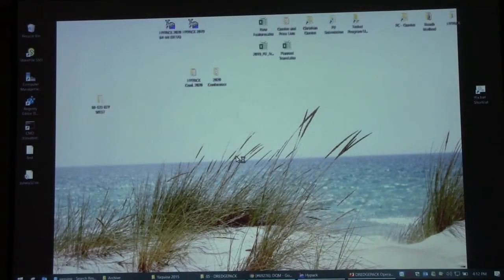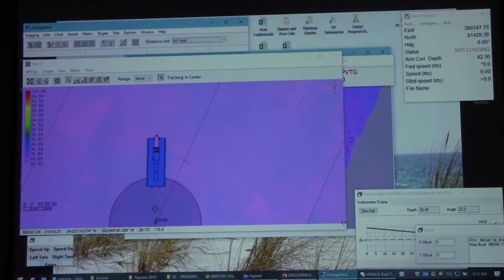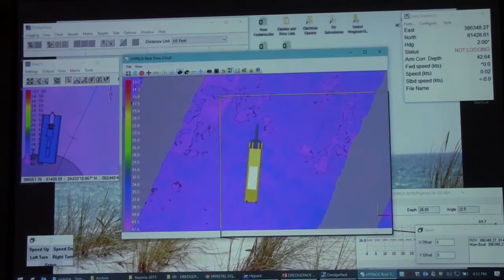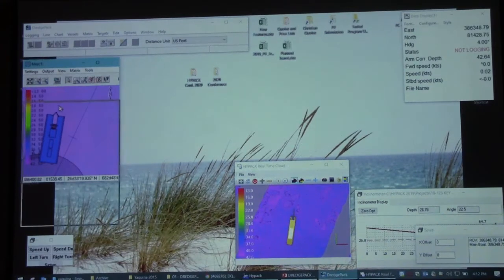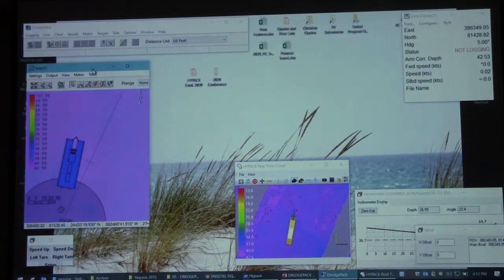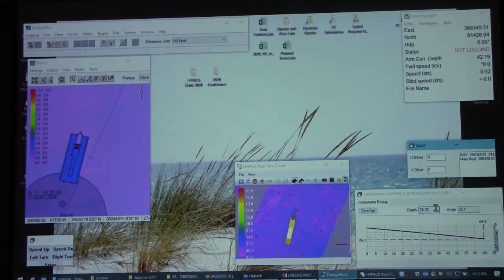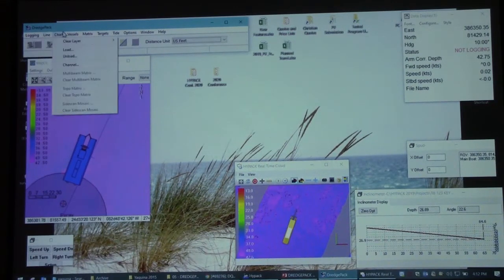Okay, let's see how Dredgepack goes in here. Okay, so this is a little simulation that I have. I'm going to move these windows around a little bit. And I've got a dredge going around in a circle. All right. So I want to talk about some of these windows in here and what I normally see with dredging.